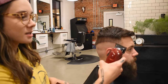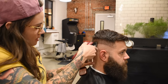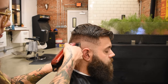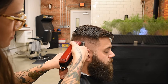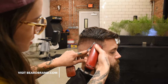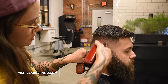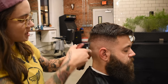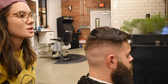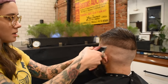So I have my clipper open, no guard, and I'm going to make another guideline now, about half an inch above that guideline that I made initially with my zero. And as I get to the line that I want, I'm still flicking up a little bit because I also want to prepare myself for the next step in the fade, and not make any harsh lines that are hard to fade out. So again, I do that side and then I turn them around, do the same thing on this side.